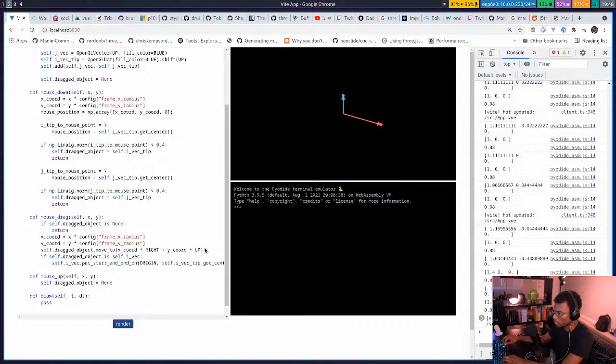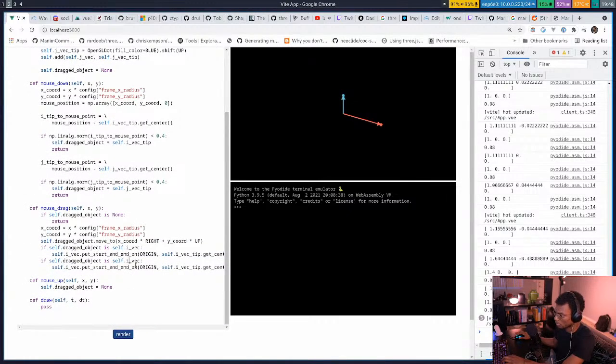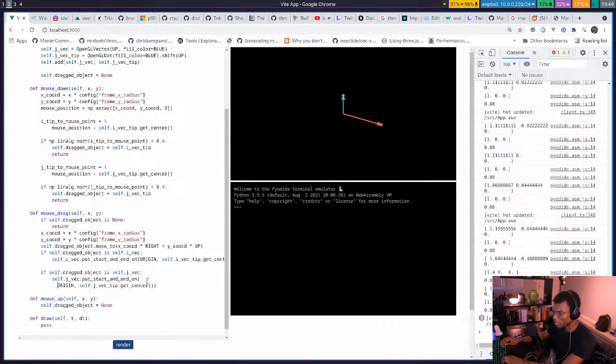Maybe. And then this is cutting off some of the code. I hate CSS. Let me split this up.